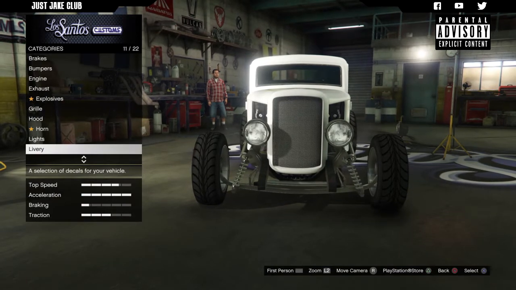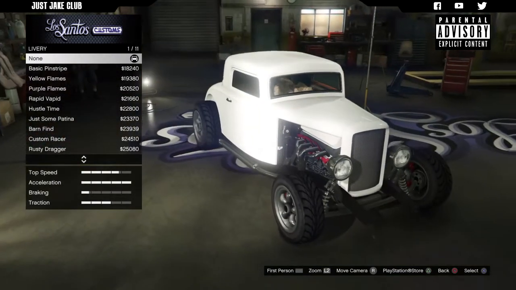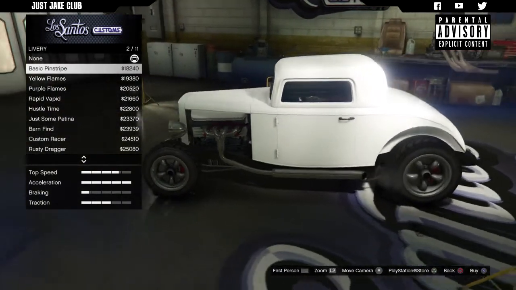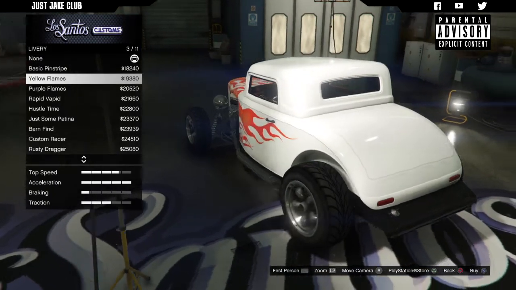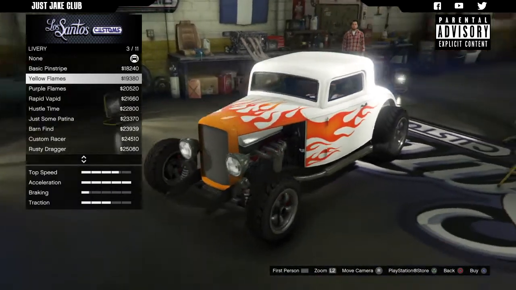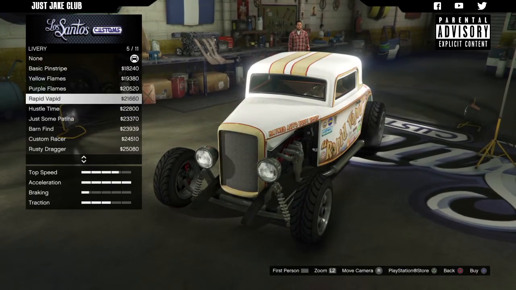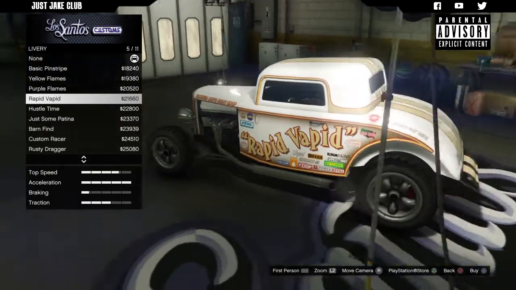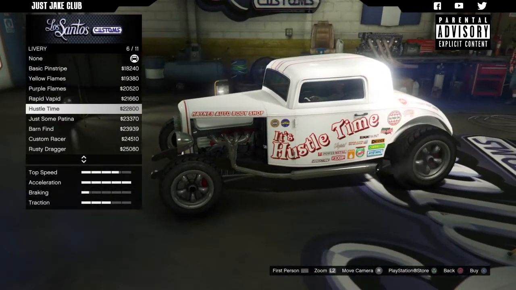So the next option we've got is the livery. And as you can see, we've got a lot of liveries, man. To start with, we've got the basic pinstripe, which we can't see, so that basic pinstripe must be white. Then we've got the yellow flames, which is always a winner on a hot rod. Always a winner. Same in the purple. And then we've got the Vapid, which is pretty sweet. That's quite nice, man. I like that. That's a nice little touch.